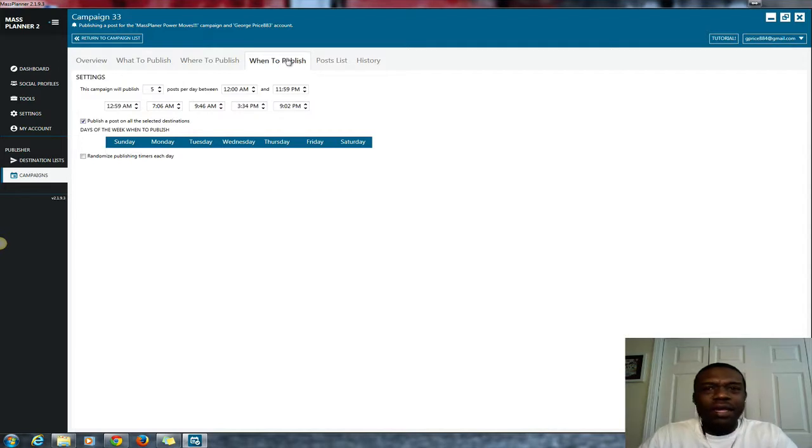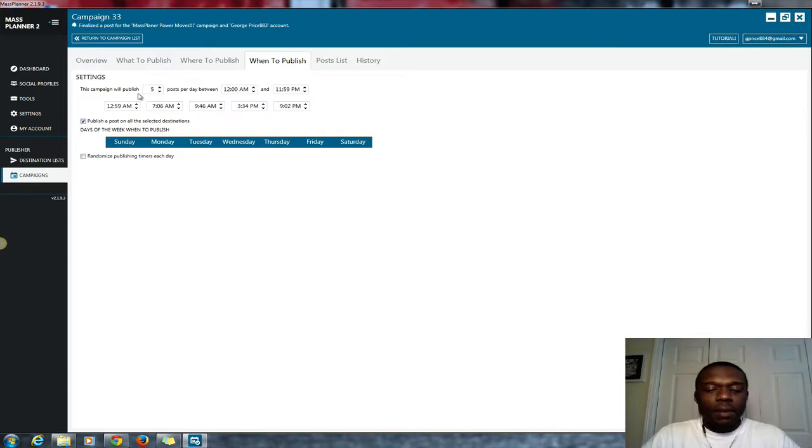This area here, I usually leave as is. Simply letting you know what's going on here. This is a standard campaign post. So like I said, a standard campaign can post to a maximum of 10 cycles. What this is telling you is that within the amount of groups that you're posting to, it's going to post 5 times per day. So it's going to post one advertisement or one message of yours 5 times per day in those groups.